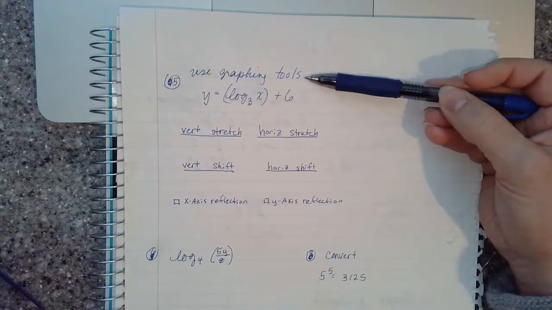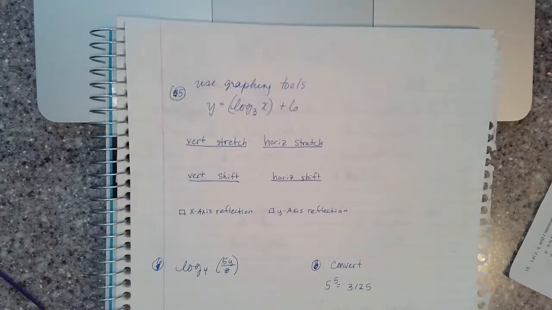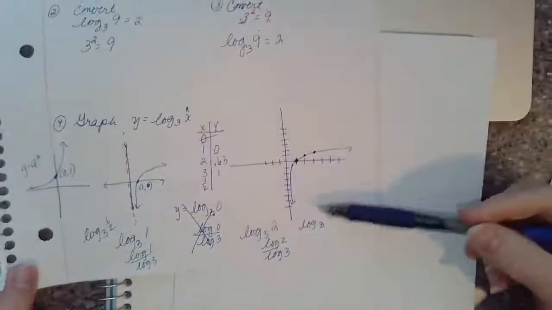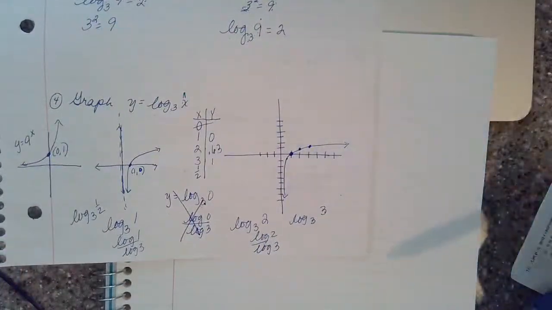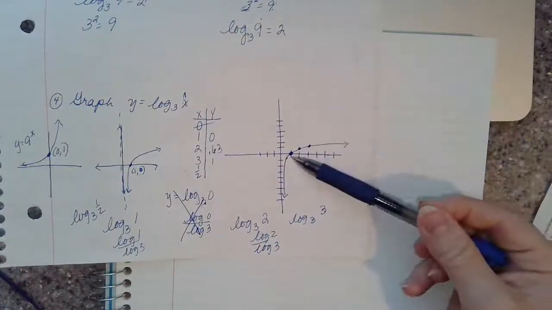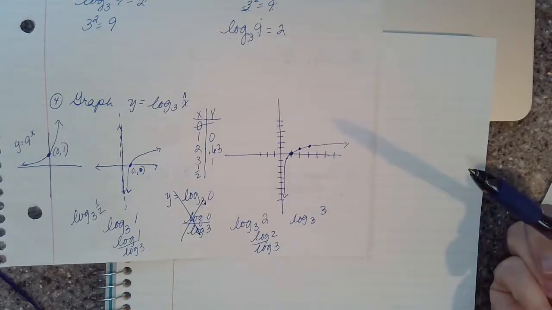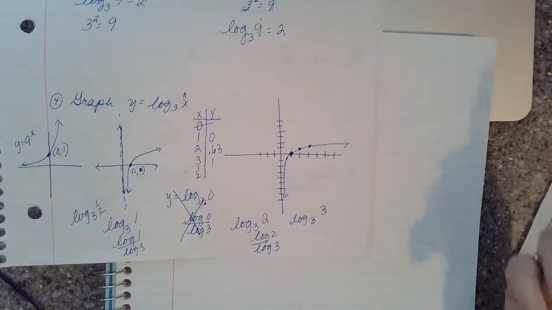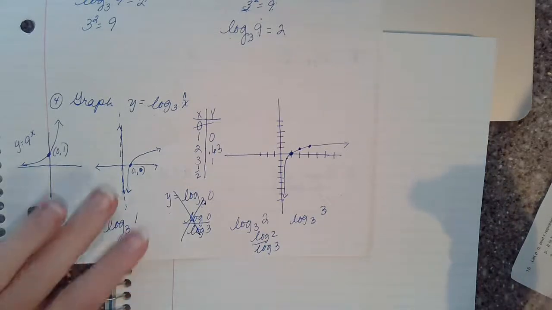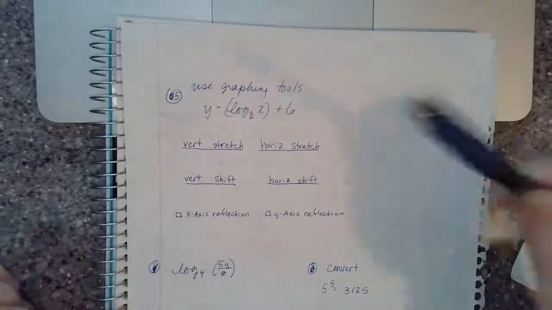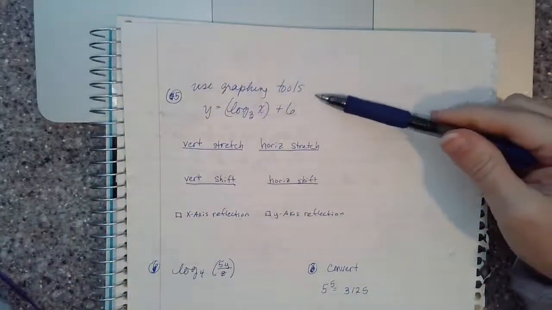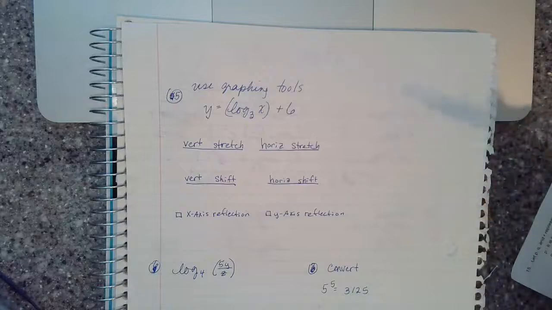So the last problem, if you were with me, we talked about how to derive our own graph and steer our own ship, find our own points and plot and have kind of control on our paper over how we find that graph. Well, if it asks you to do it on the computer with a graphing tool, you will not get to steer your own ship. You will have to use these tools that are given, which I like as well. I like both. I like for you to see both methods.